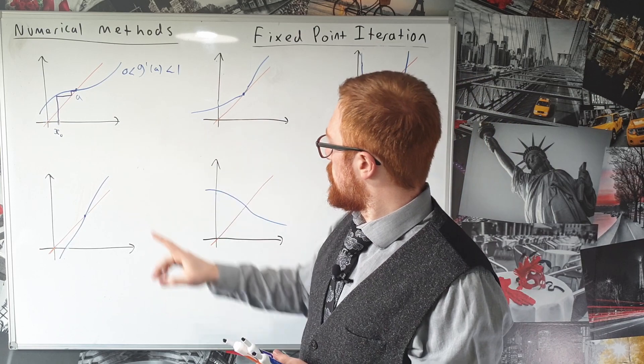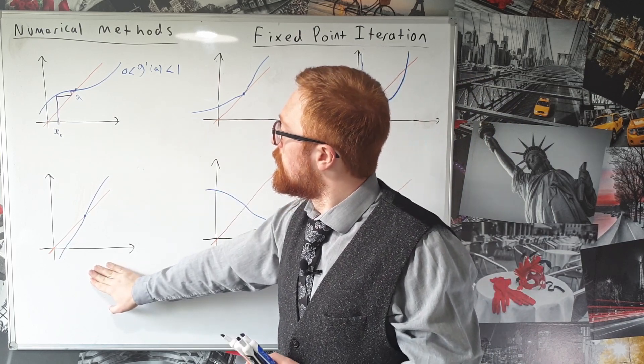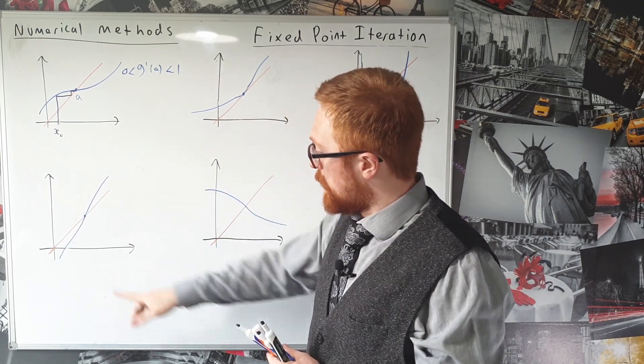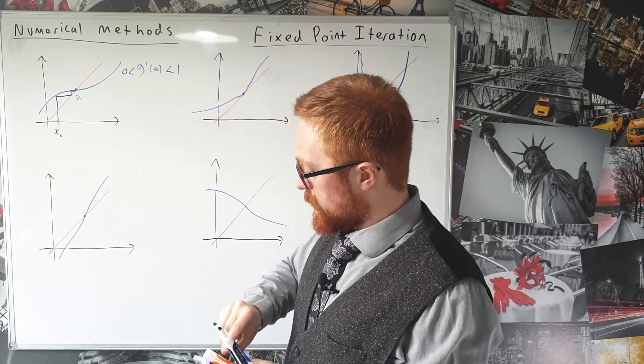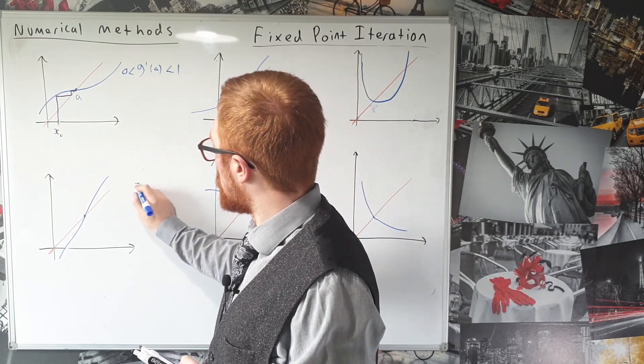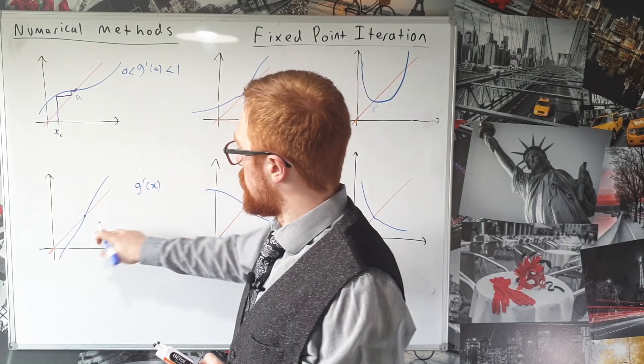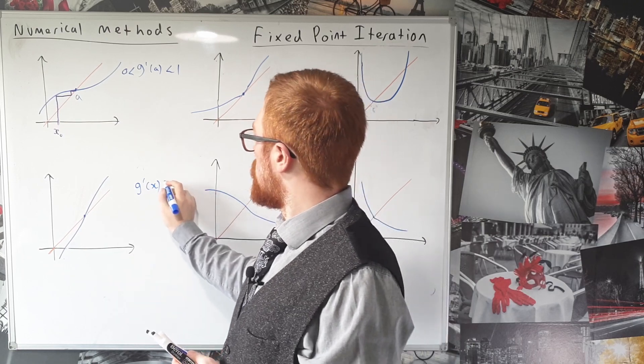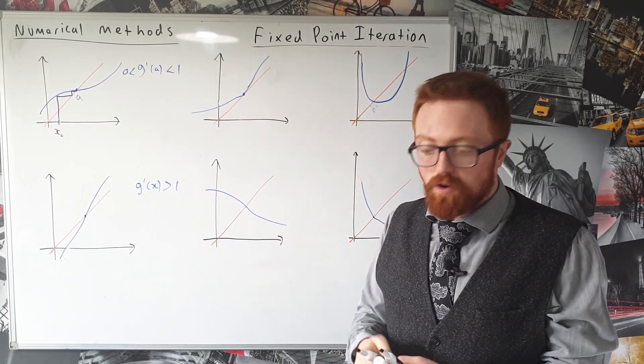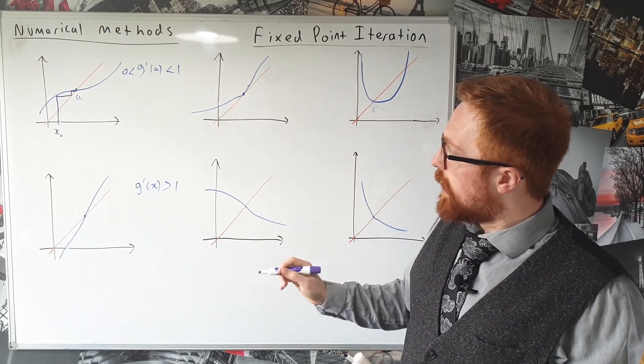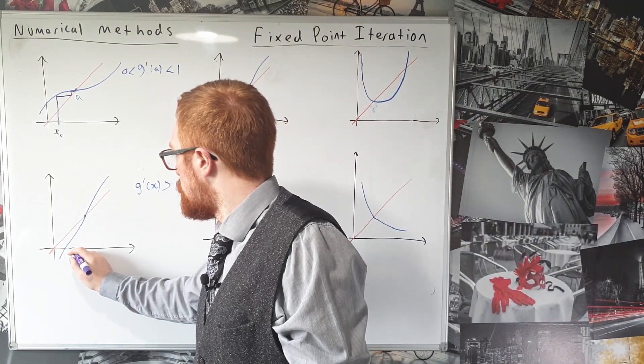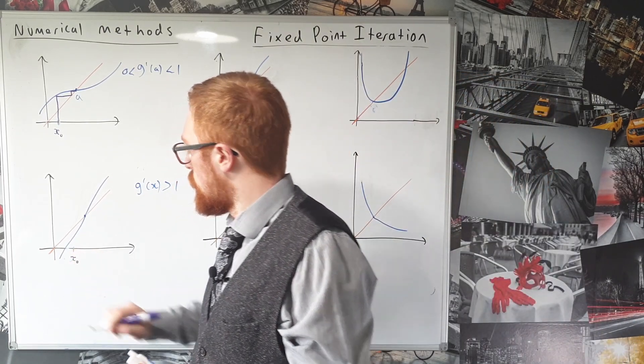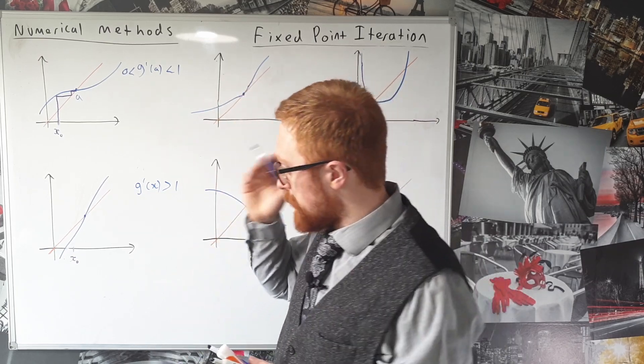Let's compare that to this one. Now this one, things that we should note, is that our gradient of our function in this one is greater than 1. And so our gradient here is greater than 1. So let's, again, just pick an x naught, let's go here, and we'll see what happens.